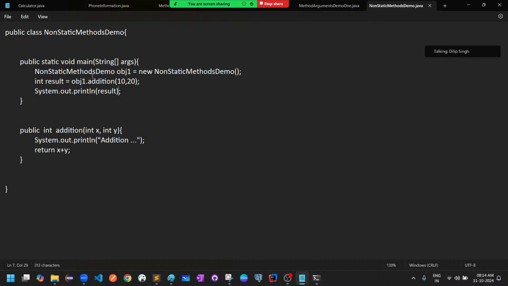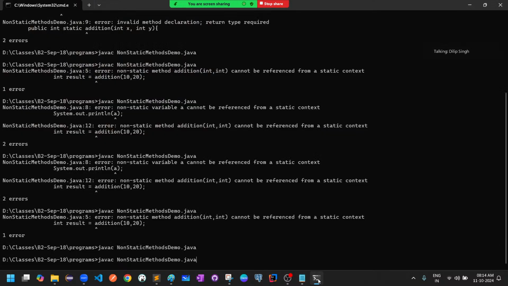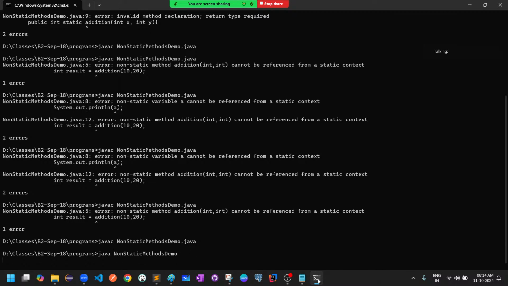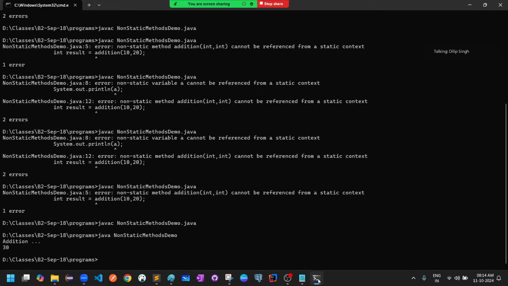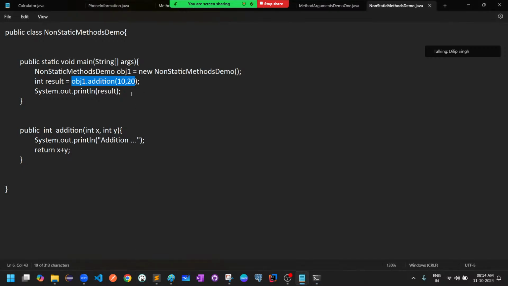That is the one rule you have to remember from now onwards. So let's execute the program also. See, now you got an output. But the way you accessed a non-static method from the main method is the thing you have to remember.